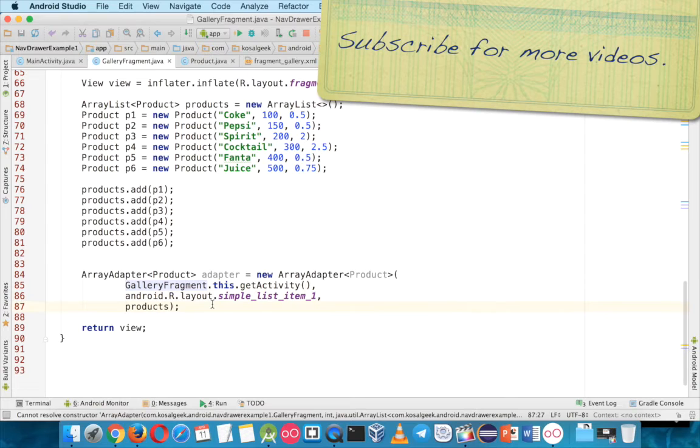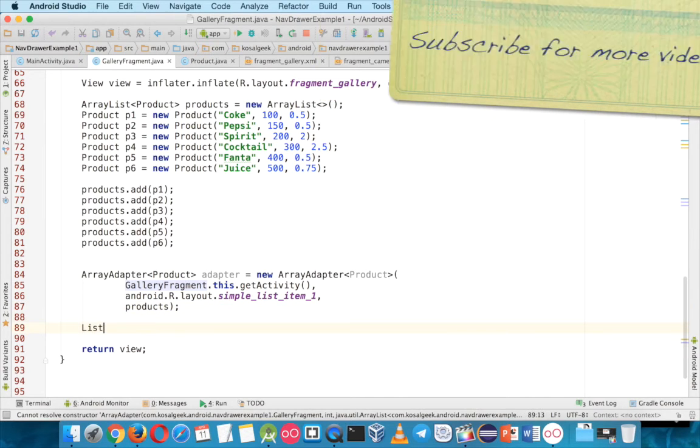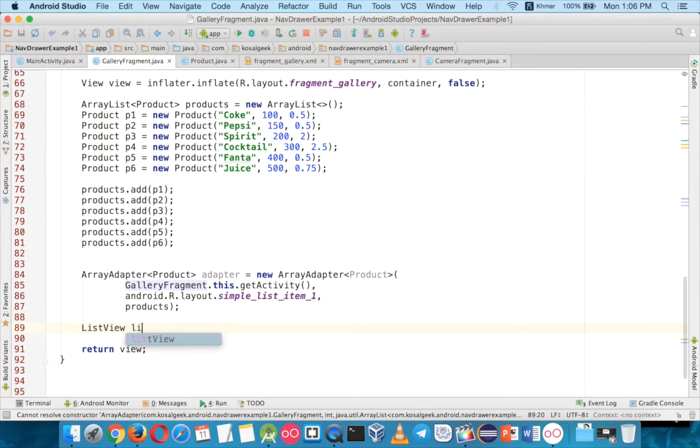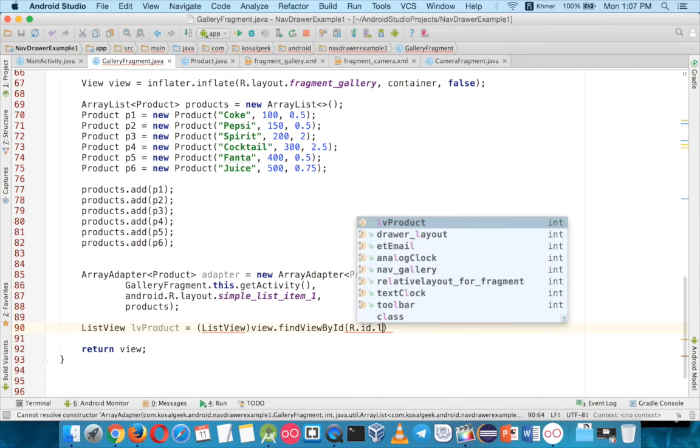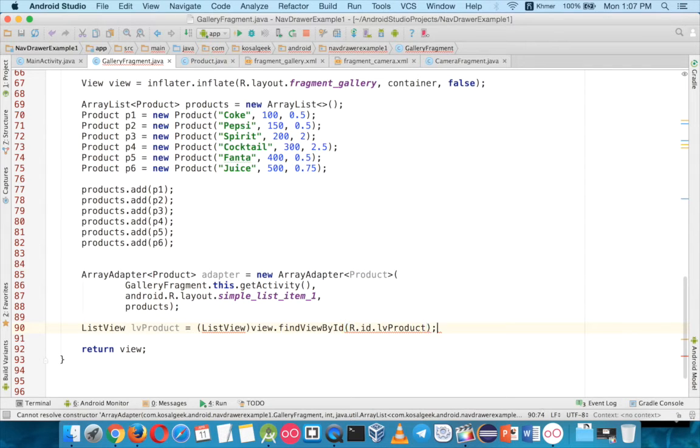And lastly you want to add to the list view, so I call LV product view findViewById, R.id.lv product here, and LV product set adapter. Done. Okay, so run it.